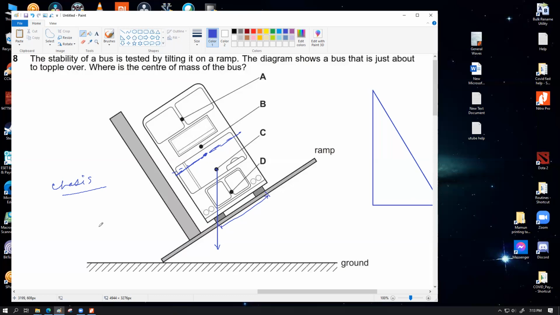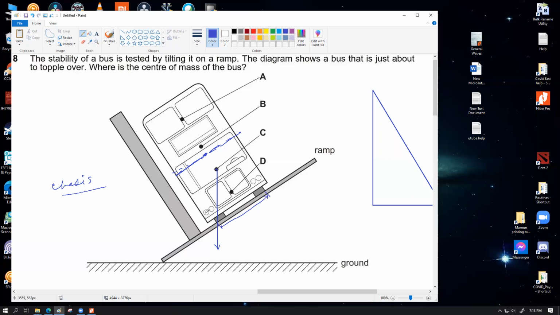So this entire chassis is always made from very strong, heavy materials. For typical buses like this, iron is the only preferable choice because it's cheap. For Formula One cars, they used to use aluminum, which is lighter than iron but can give you the same amount of strength for a smaller weight. Now they have gone for carbon fiber, which can give you an even higher amount of strength and is even lighter. So for performance cars, you need to choose lighter material with high strength. But for a cheaper option, you always stick with iron.